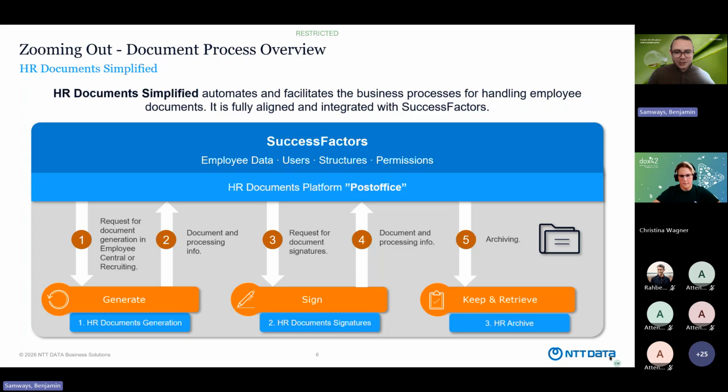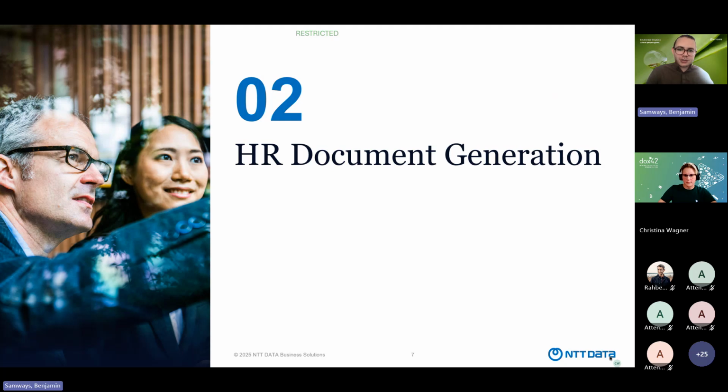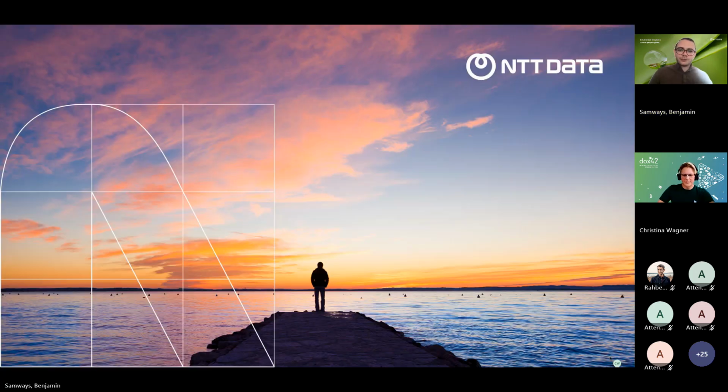We'll get into the details of how this process works eventually, but to start off, we will talk about document generation. So we're going to go through this in chronological order. And Christina, who's with us, is from dox42. dox42 is one of our most important partners for this HR document solution, and they have built the technology around document generation. So to talk about it in more detail, I'll hand it back over to Christina.